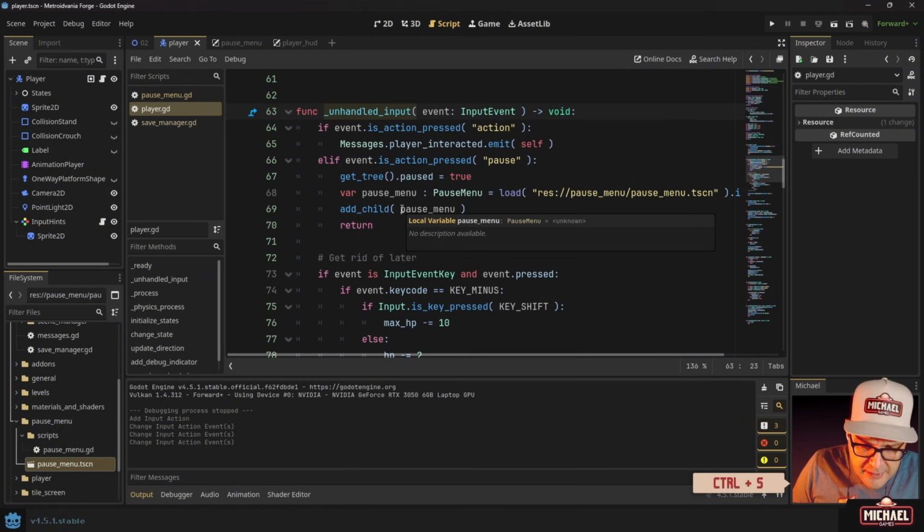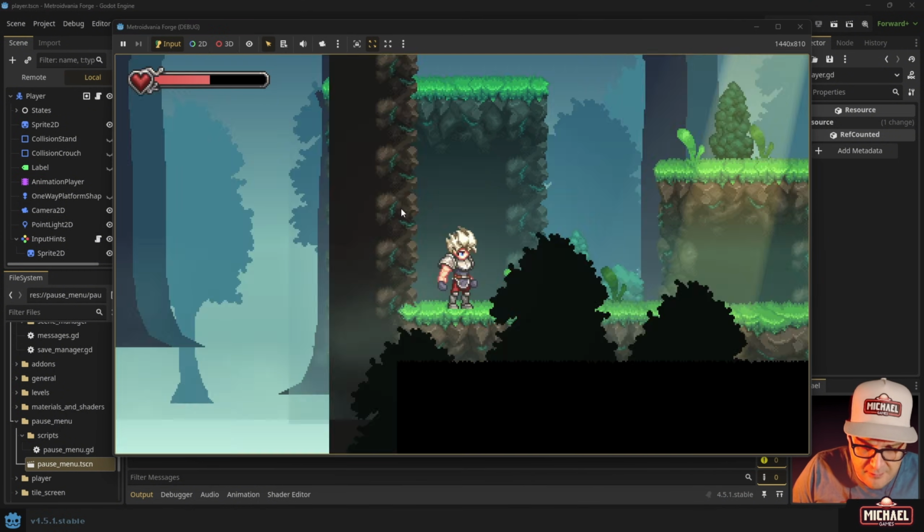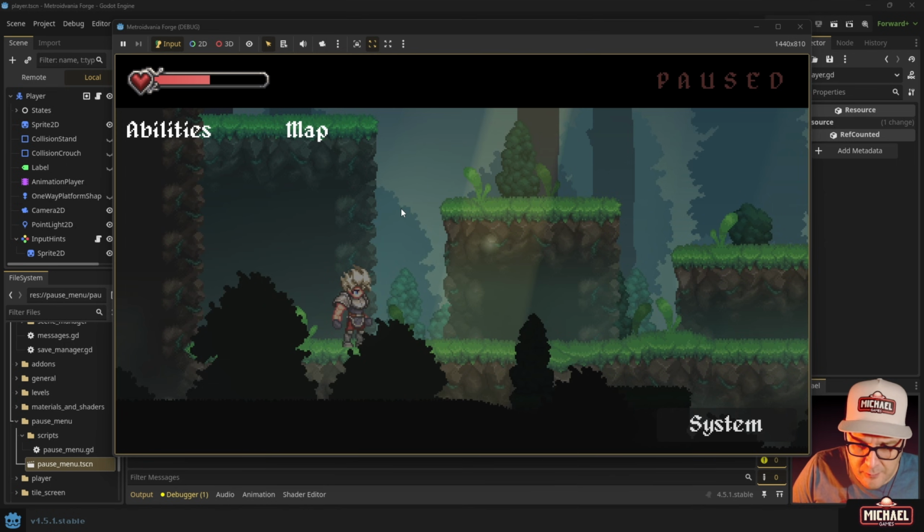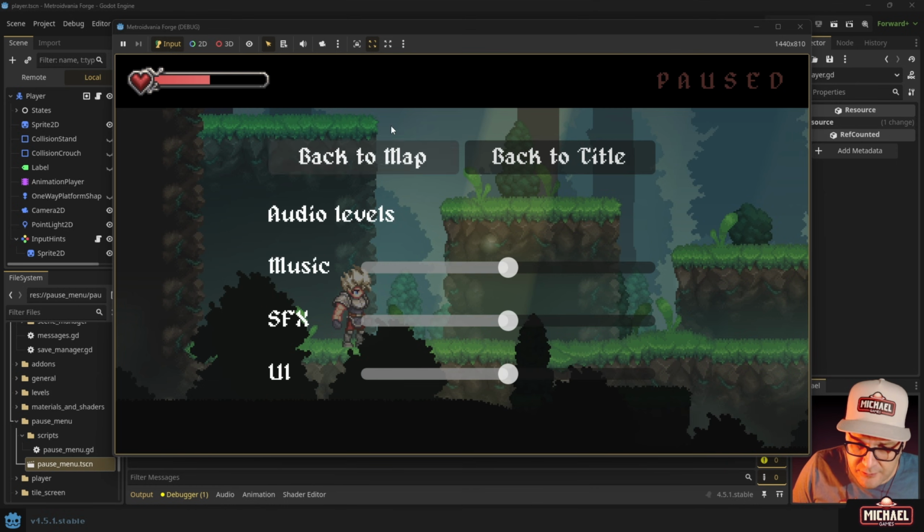So if this is working, we should be able to run the game. And hey, there we go. I hit escape and we've got a pause menu. Couple issues. I can't select anything with the keyboard. I can't get out of it by hitting escape again. I can use the mouse to click system. Okay. We haven't hooked any of these up, but they're there. But I mean, that's good progress. Now we pause the game, and you can see I left the menu transparent so you could see that the scene behind it was paused.